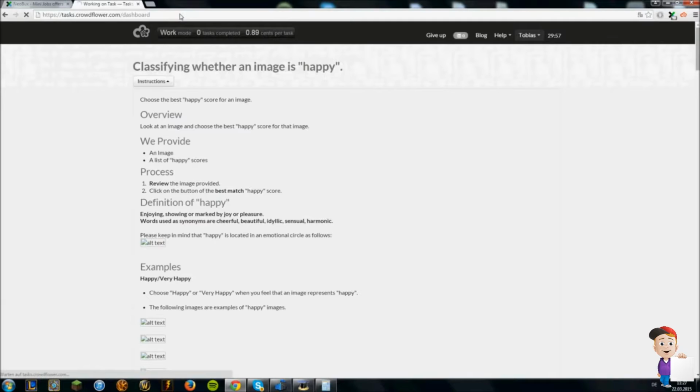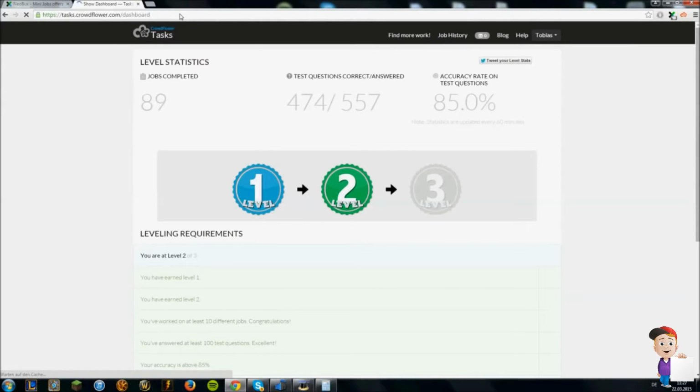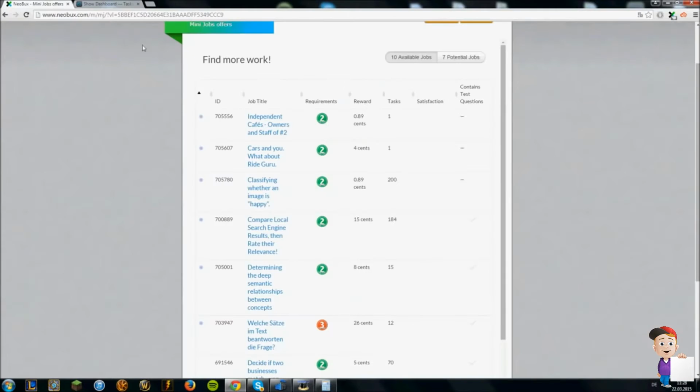Mini jobs are easy to do, and if you think a bit you won't have any problems doing them. Of course there are some pretty hard ones, but usually they are very easy. In comparison to viewing advertisements, you can see the difference is huge. There are mini jobs that pay like 15 cents or even 26 cents. The payout difference is huge. And I already did mini jobs which I spent like 2 minutes on and got 20 cents for it.